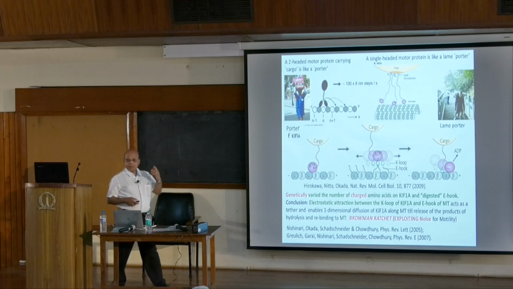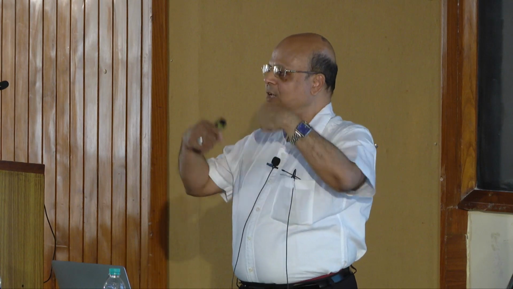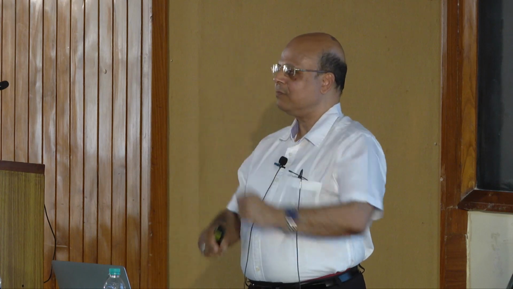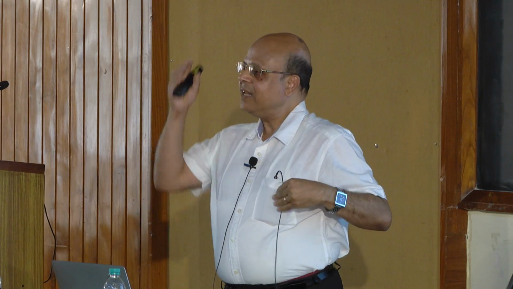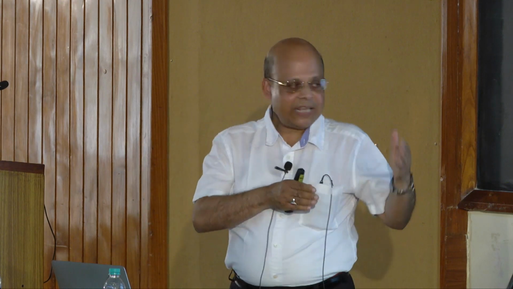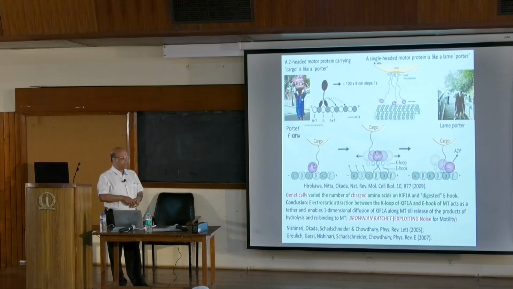How is it achieving this? Remember, it is during the diffusion that it is moving. And what is the role of ATP? ATP basically allows it to detach from the track. So here it is exploiting thermal forces for its movement, and ATP is actually just helping it to go to that particular state. So this is indeed a physical realization of what is called a Brownian ratchet. It exploits noise for its motility.